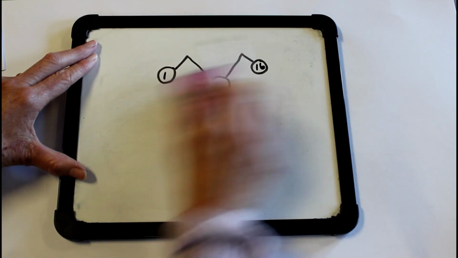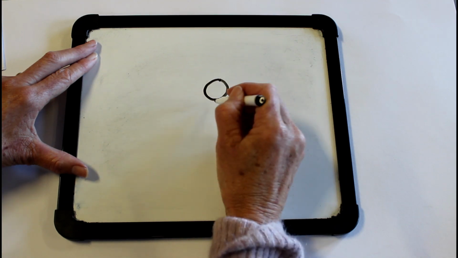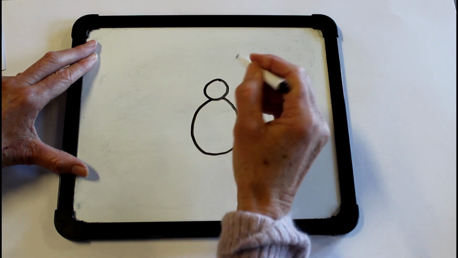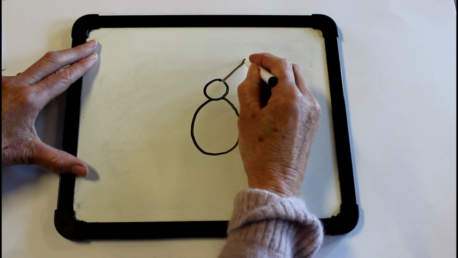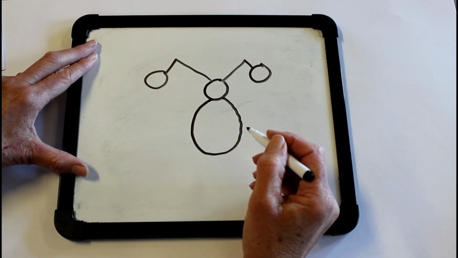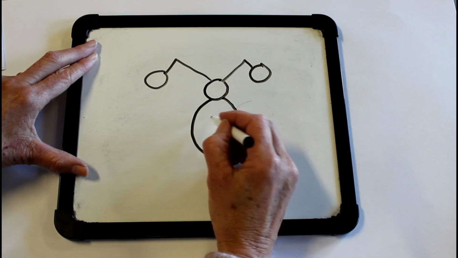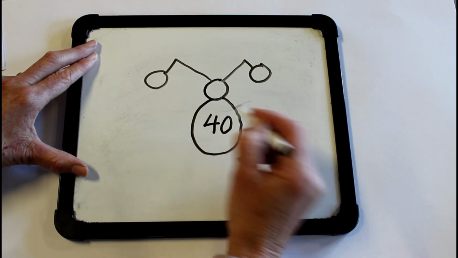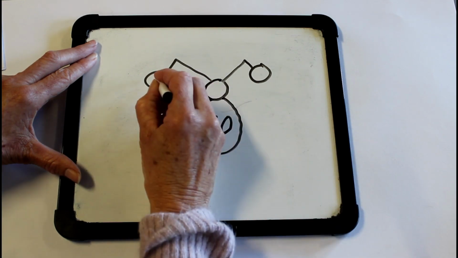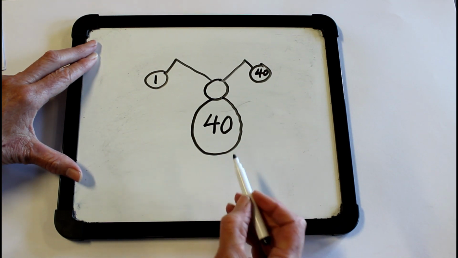I'm going to do one more, and then you're going to go away and create your own factor bugs on our factor bug sheet. I'm going to put in the antennae, and I'm going to pull out the number 40. So 40. I need to put 1 and 40 there because they're definitely factors.